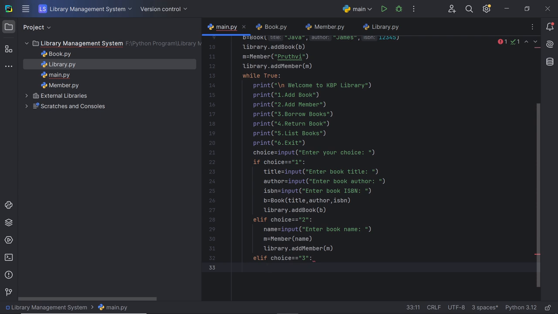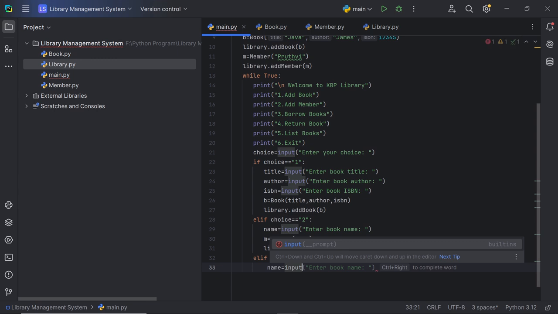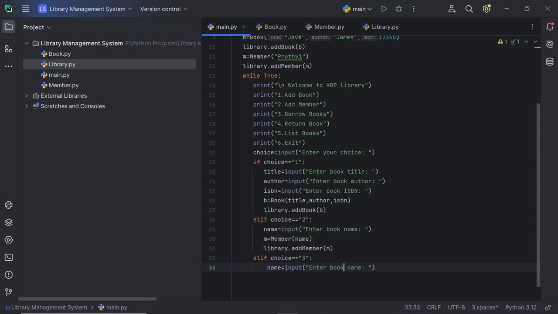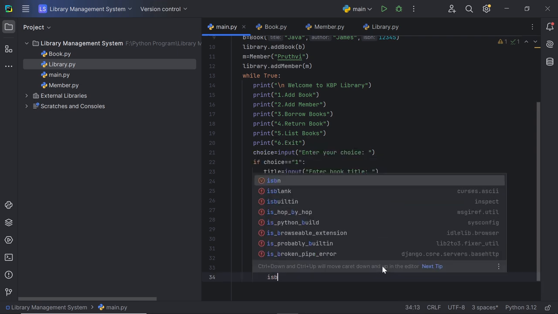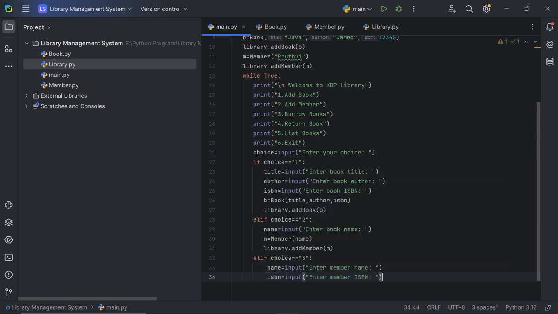When borrowing a book, firstly we need book-related information, that means the ISBN number and member name. So I input the member name, and second I have to give the book ISBN number.